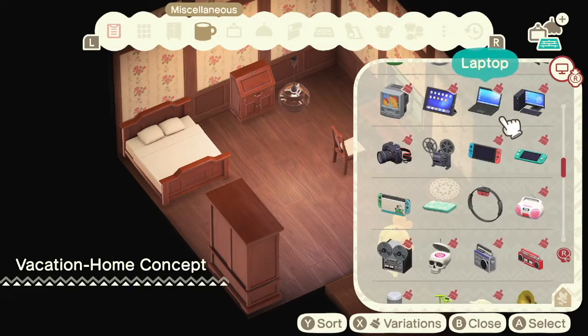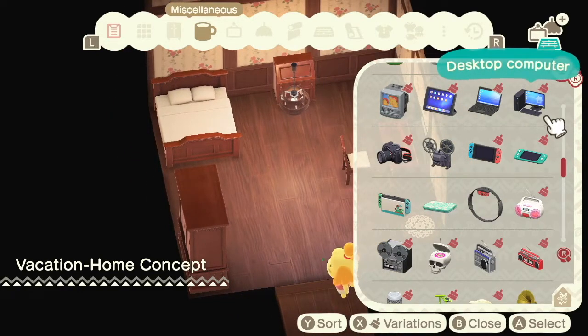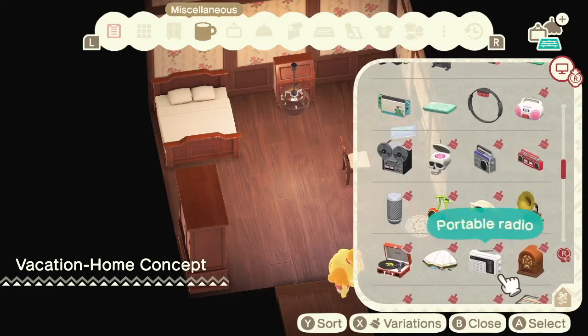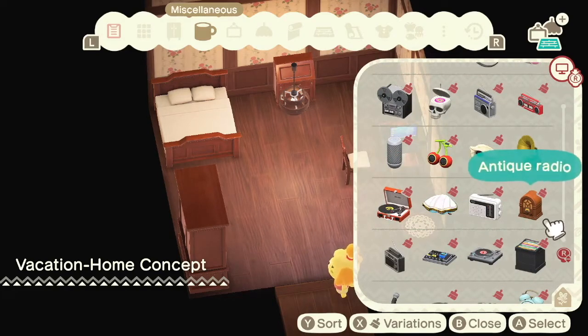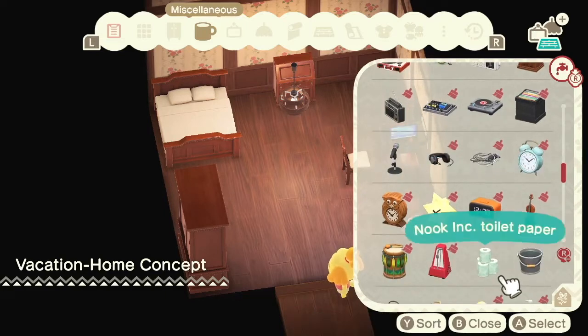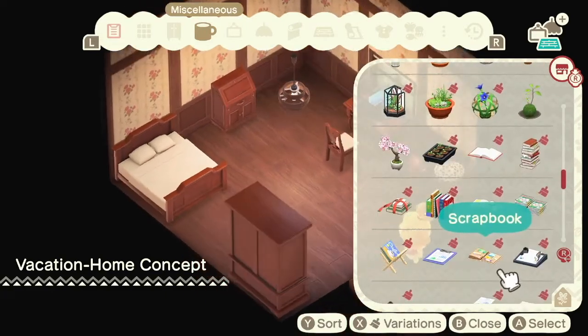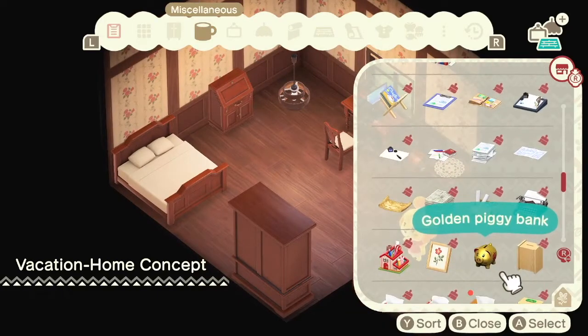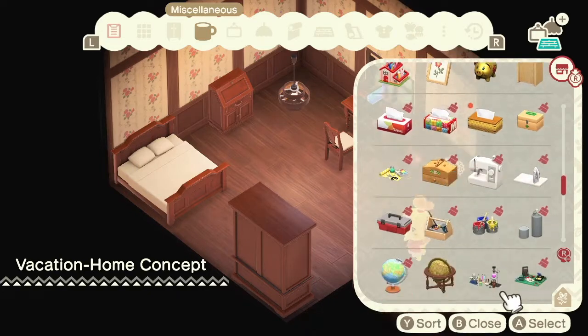My overall plan was to have a sort of vacation home, but also kind of an office, sort of formal. So knowing Isabel, she'd like to still work even on vacation, because she's kind of a workaholic, if I'm being honest. I don't know, a typewriter is maybe too old-fashioned.